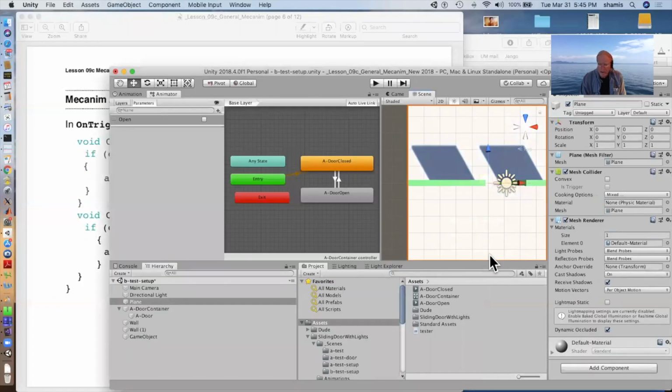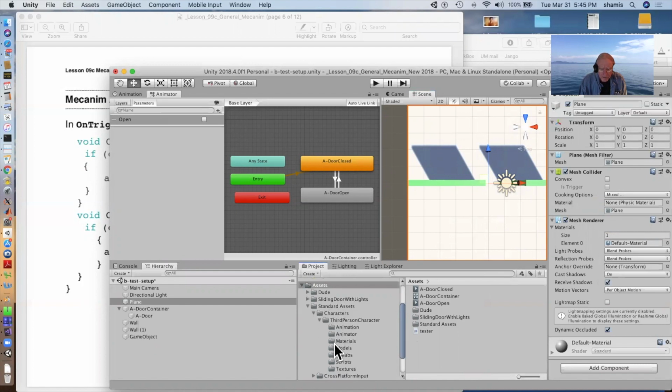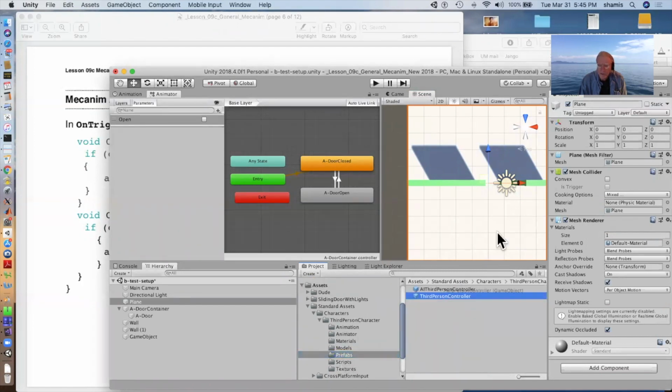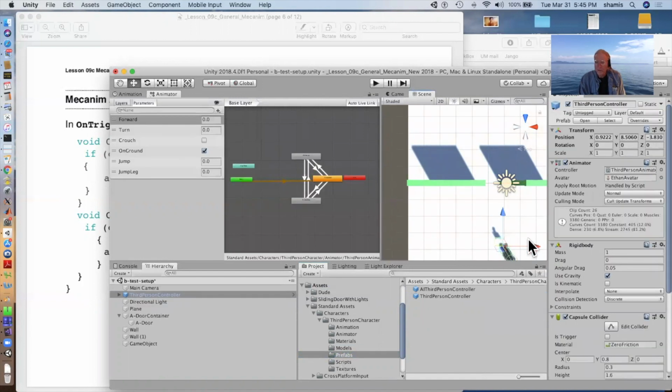I don't have a character in this scene. Let me see if I've got a character here. Oops. So here's a third-person controller. No, I don't want a third. I want a, yeah, it's Ethan. That means I need a camera.